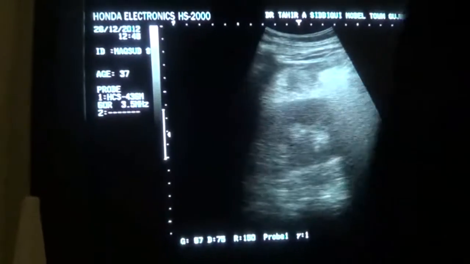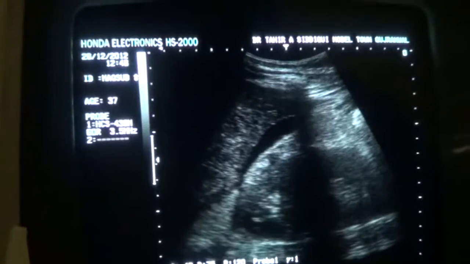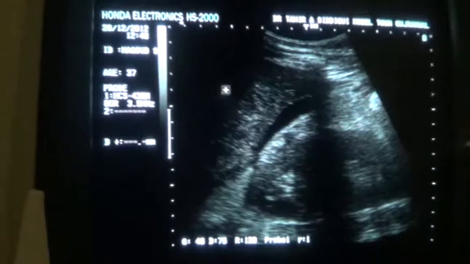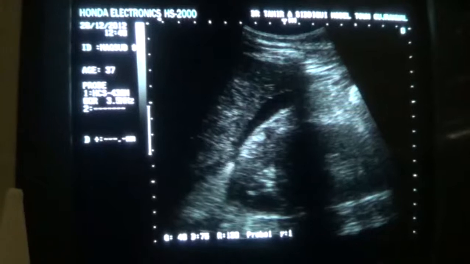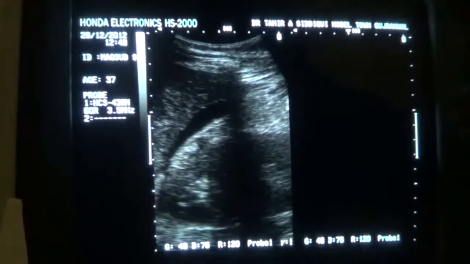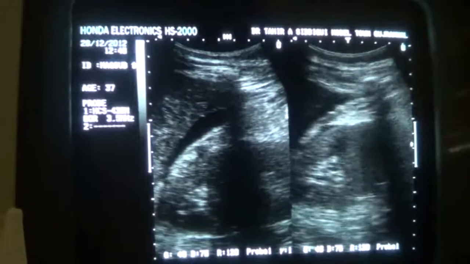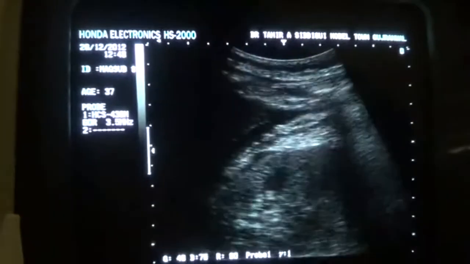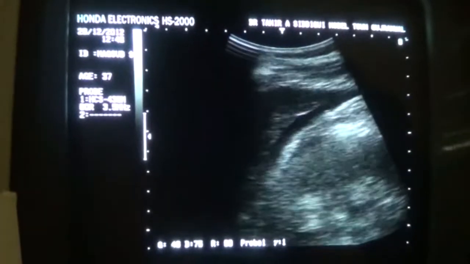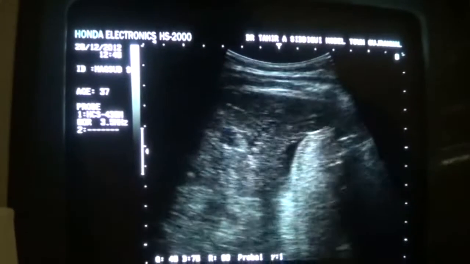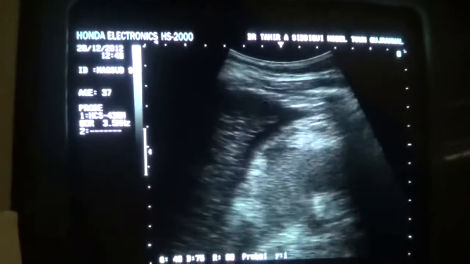Now, in this location, this fluid is the fluid between the liver and the right kidney. This is the fluid in the hepatorenal angle. And not only this, you concentrate on this area now, you will see that there is fluid in the peri-nephric space at the upper pole of the right kidney as well.